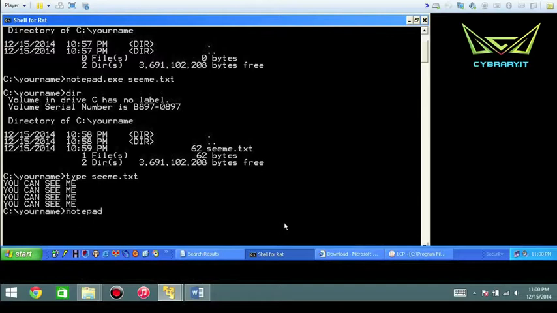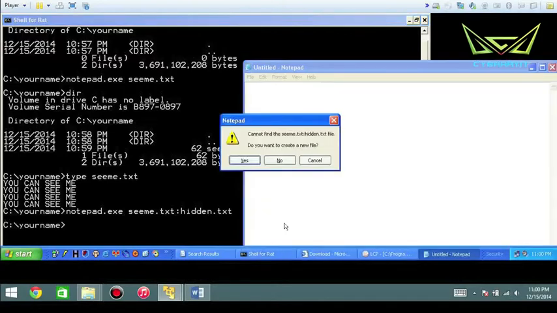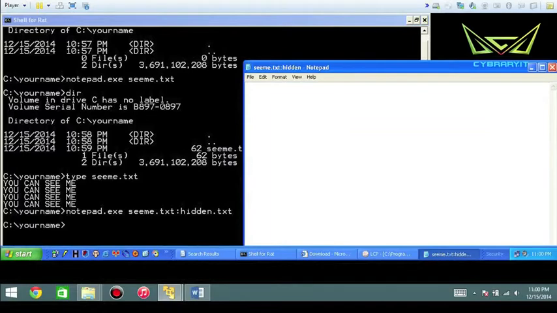So now let's append the information to this file. It's notepad.exe cme.txt:hidden.txt. And it's going to ask me the same thing: would you like to create this new file? I'm going to say yes. And I'm going to say whatever I want here. Okay, this is where you hide the bad stuff, the secret information.